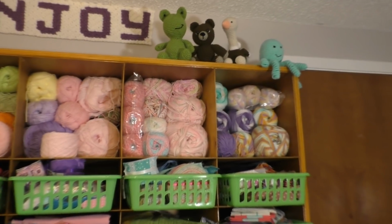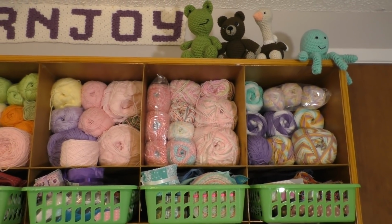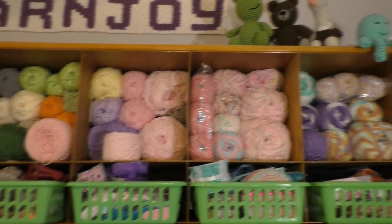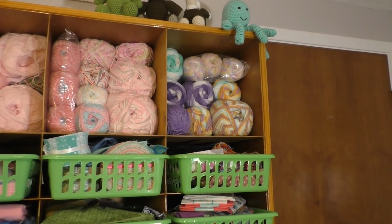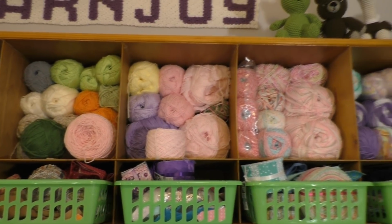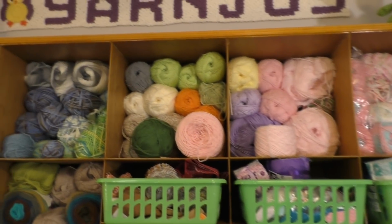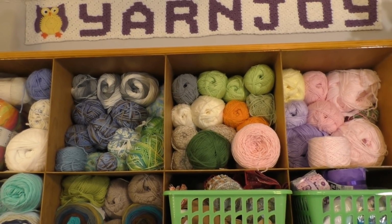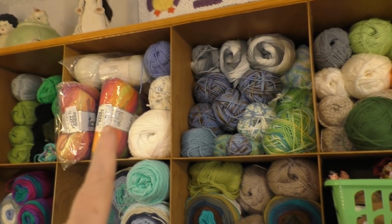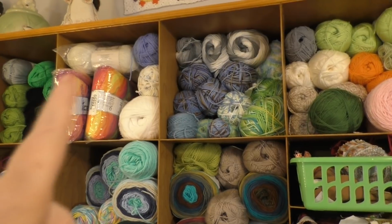Okay, so let's talk about the top cubbies here. Starting over here in this corner, I have baby yarn, grouped together sort of by colors, but it's all 3-weight baby yarn, okay? So I have multicolors like the ice cream yarns over there, and then pinks and purples, kind of like girl colors in those 3 cubbies, and then that one pink one right there, and then I have the greens, and then the blues for the boy colors. So all of that is baby yarn. That also right here, that's ice yarn that I won in a giveaway that I have never used yet. But that's all number 3 weight baby yarn.